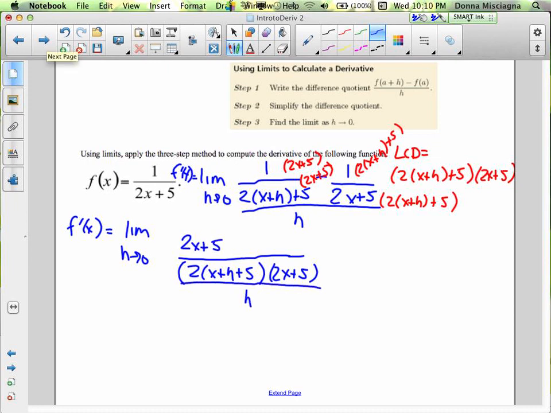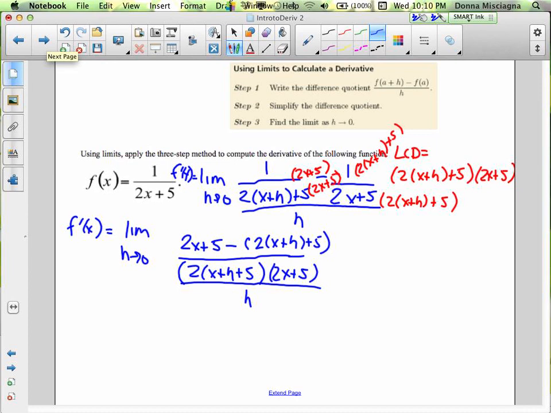And then we have 1 times, but is it 1? No, my number here is blocking it just a little bit, but there's a negative there. Let's put it like this so you can see the negative. All right, so don't forget you're distributing. So it's going to be minus a 2 times x plus h plus 5. Everyone's going to be the opposite. So now we have one fraction. Now we can start simplifying.